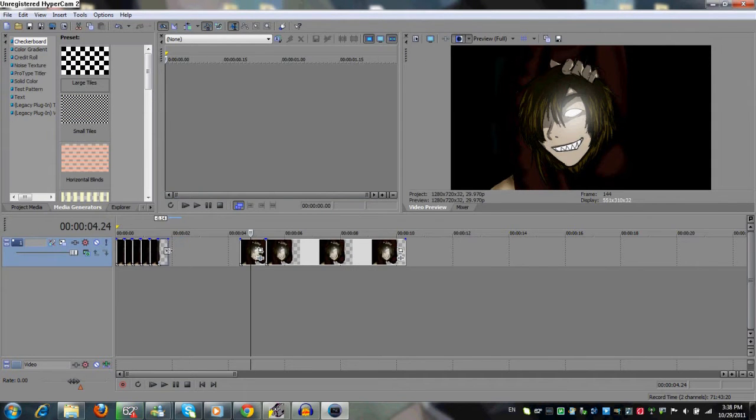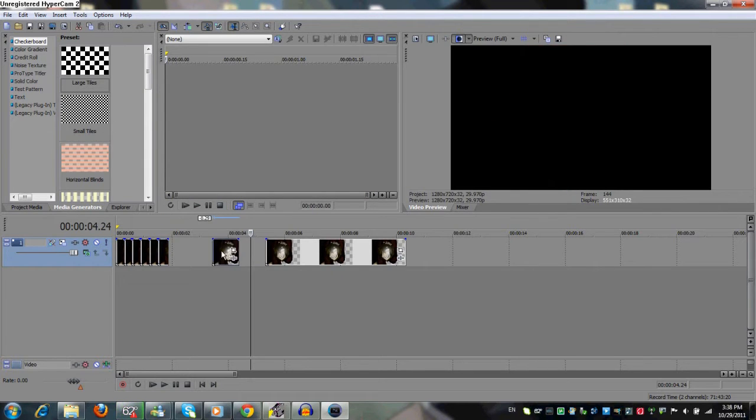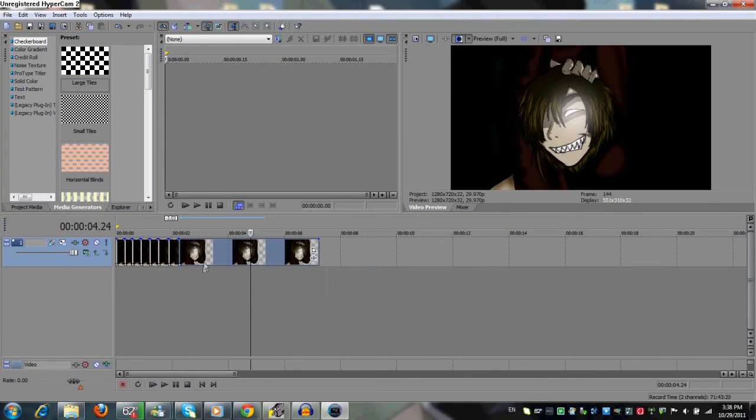Now, I'm going to show you why I told you to export as a PNG image in a little bit, but let's get the animation to where we want it, okay? By the way, the more pictures you have, the more choppy it will be when you preview it. Let's try this. It's still choppy. Let's get it down to quarter. Kind of choppy.